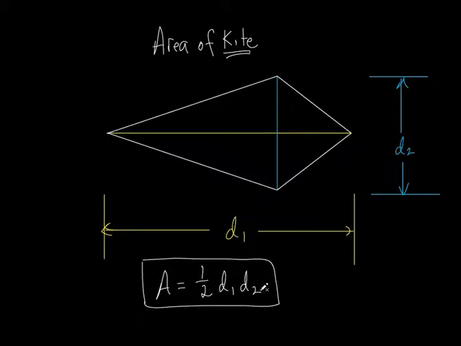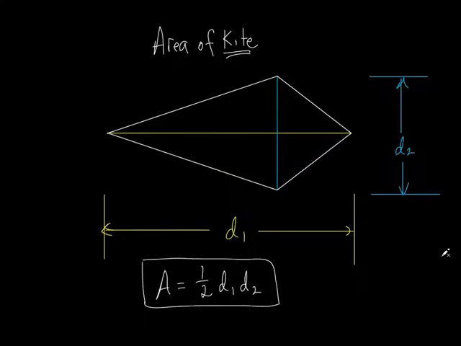It's D1 times D2. Do you put parentheses around it? You don't have to, but you can. I mean, if they were regular numbers, I probably would. If that was like a 3 and a 7 or something like that, I'd probably put parentheses around them. But that's our formula right there. It's pretty easy, isn't it? Just got to remember it. It's not that hard. You just have to remember it.